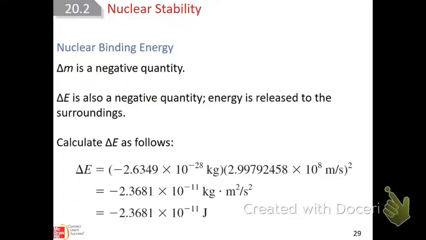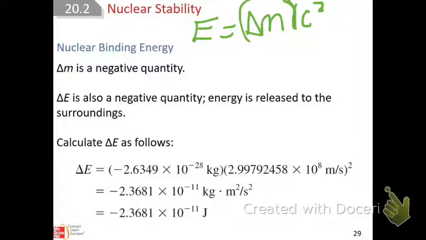And then we're going to sub it into our formula, E equals mc squared, where C is the speed of light. I would personally not have used the 2.999. I would use 3.0 times 10 to the 8. That's what's accepted in physics. So we can say that the energy given off is equal to the mass defect, the change in mass rather, times the speed of light squared.